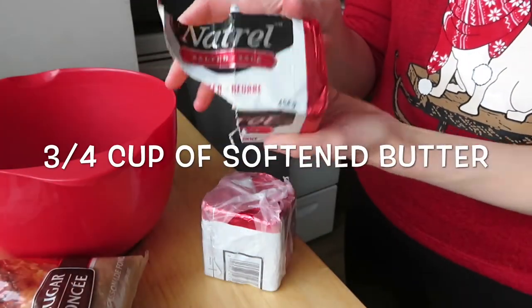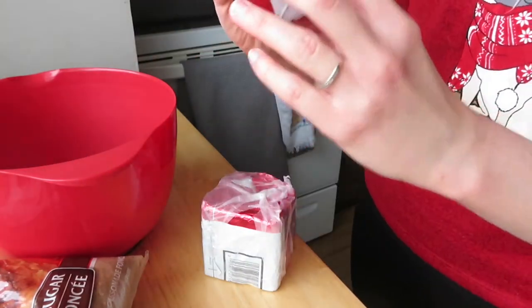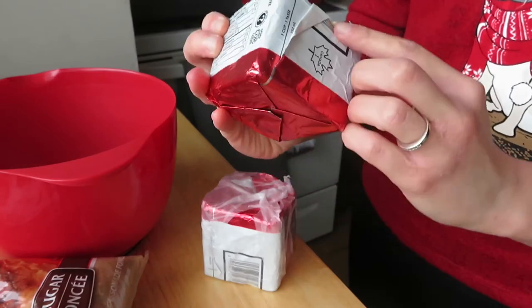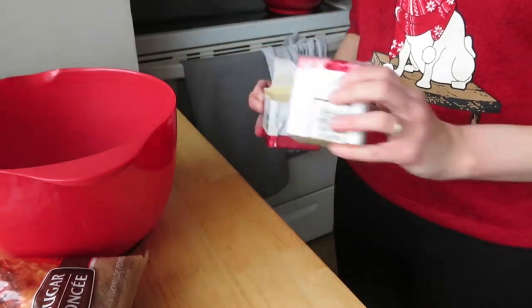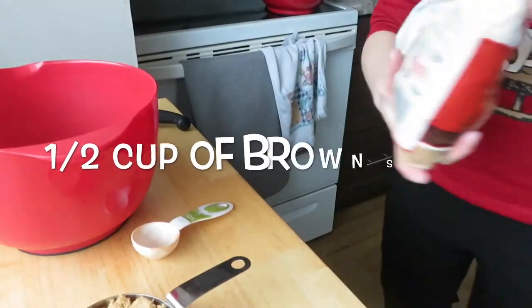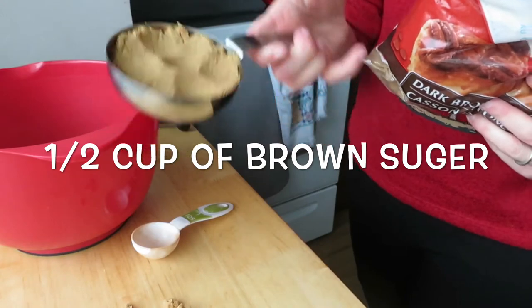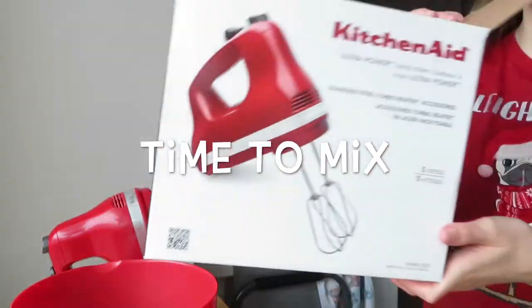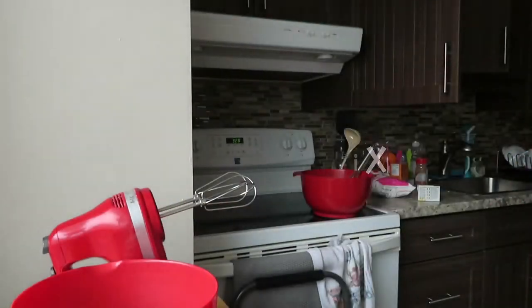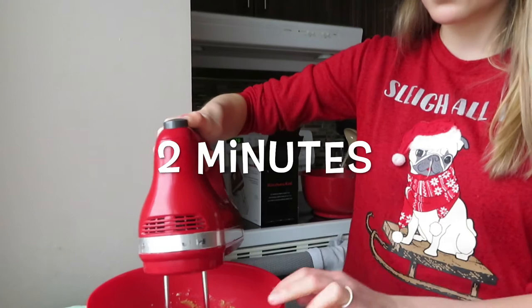Now add the 3/4 cup of softened butter, so leave it out of your fridge for a little bit and it'll be all soft. Then I put the leftover in a plastic wrap and I put it back in my fridge for storage. Next is 1/2 cup of brown sugar. You can use white if you like, but I suggest brown. Time to mix for 2 minutes.